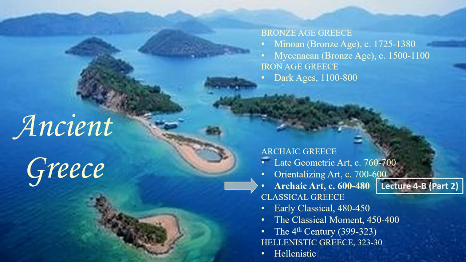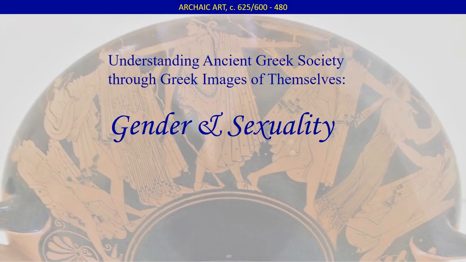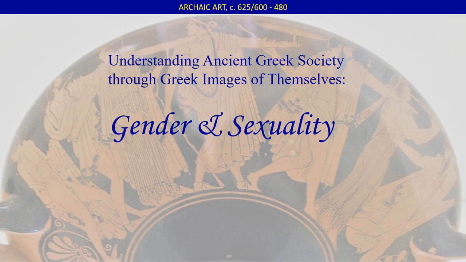This video is a continuation of Lecture 4b on Archaic Vase Painting. Having looked closely at examples of the black figure and red figure styles, I'd like to examine certain themes in Archaic Vase Painting as a whole in order to elucidate aspects of Greek society having to do with gender and sexuality, broadly around 500 BC. This discussion will depart from a stylistic study of archaic art and incorporate some examples from the early classical period. It focuses on the ways that art enhances the understanding gained through textual evidence about gender roles and sexual practices in ancient Greece.